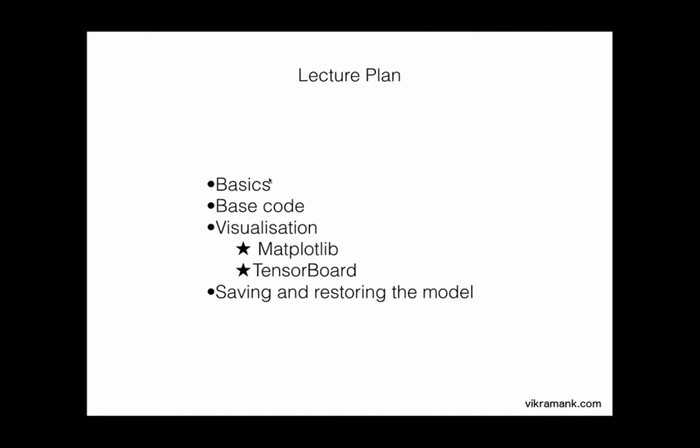Today is a very interesting lecture and I'm very much excited about it. We're going to learn and code a very first machine learning algorithm, which is linear regression. So the lecture plan is as follows. I'm going to start off today's session by discussing the basics of linear regression, followed by the base code. This base code contains all the skeleton code and the syntax and all the steps which we discussed in the previous lecture, followed by visualization, how to visualize your loss using matplotlib and how to use TensorBoard, a very useful tool for visualization. Finally, how to store and restore our model.